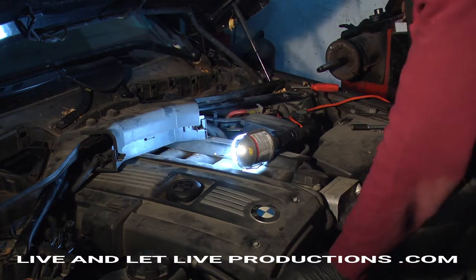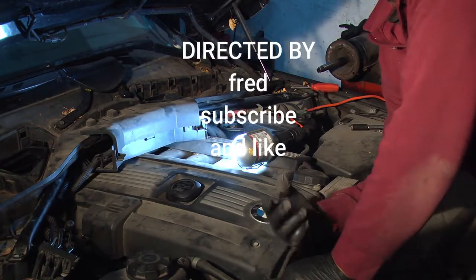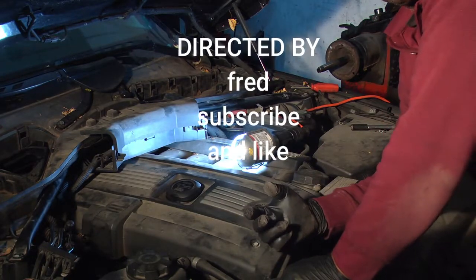So now we're going to be clearing the code. Then we'll be checking to make sure that there's no misfire coming back on the engine, and that's it.